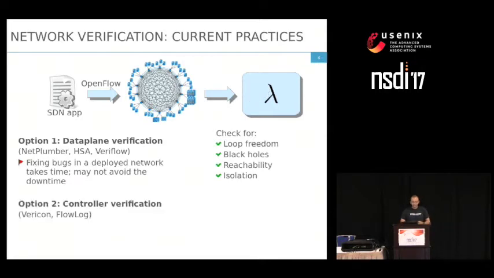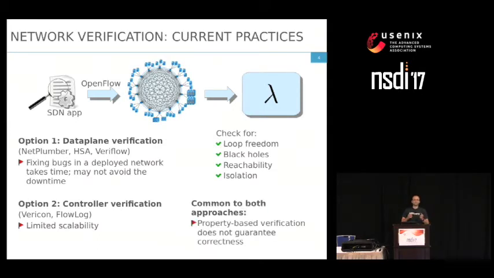Which is why another option is controller verification. Instead of verifying an instant snapshot of the network, we verify the program that generated the snapshot, which guarantees that any possible network configuration produced by the controller is correct. This is an undecidable problem of software verification in the general case, but some recent work shows that by restricting the language in which you write the controller, the problem can be made tractable for some classes of applications. Still, the scalability of these techniques is not as good as we would like it to be.